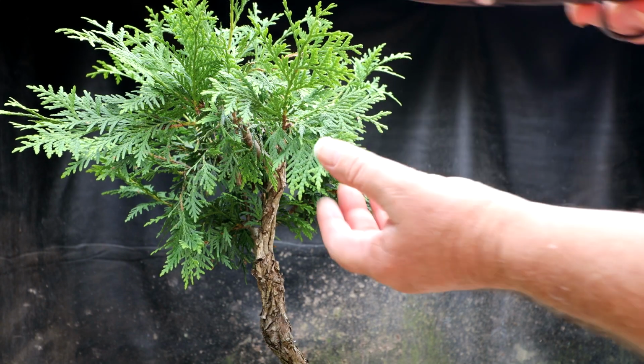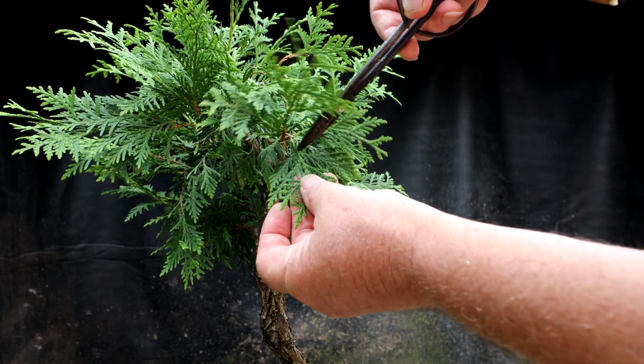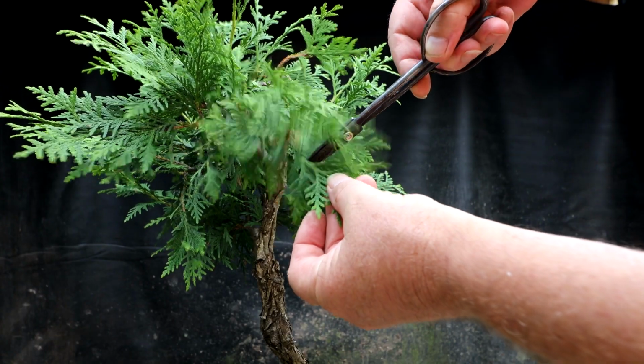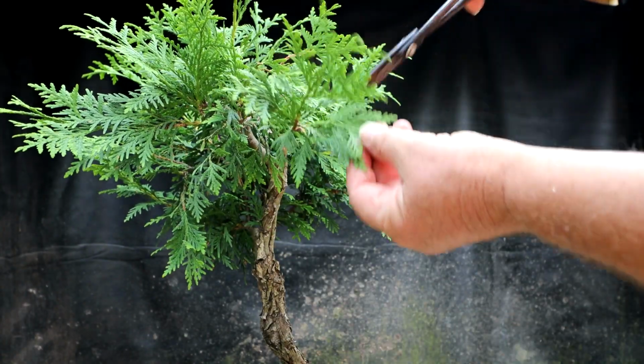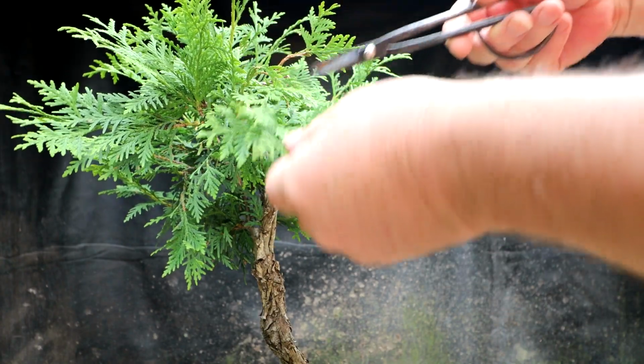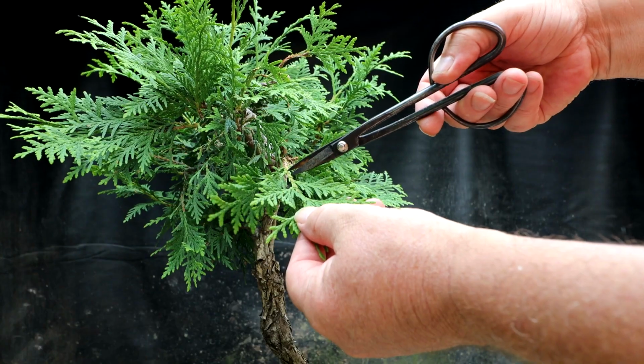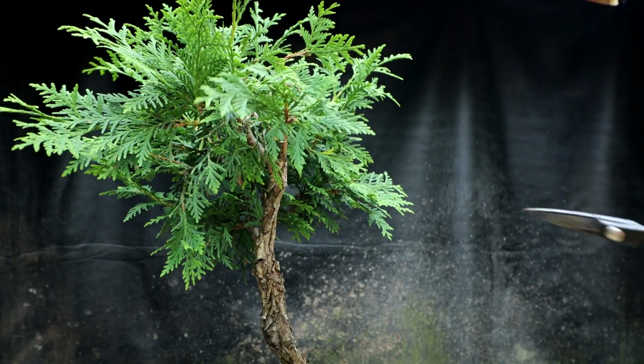So here I go. On this branch, I would prune it back to the first set of foliage there, prune the tip off. This one out here, back to here. This one coming out the front, I've got good foliage way back here, so I'm going to prune it back short to here, like that.